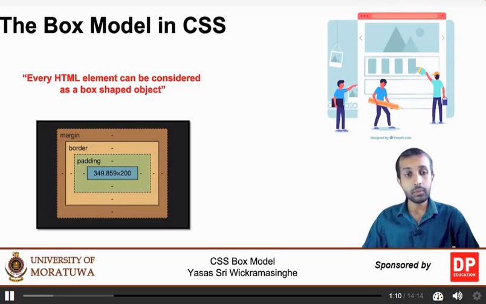In the CSS box model concept, we consider all HTML elements as box-shaped items. By thinking like that, it is very easy for developers to add margins, padding, and border attributes to these HTML elements. I know you are very curious to know how this works and why you need to use this concept.